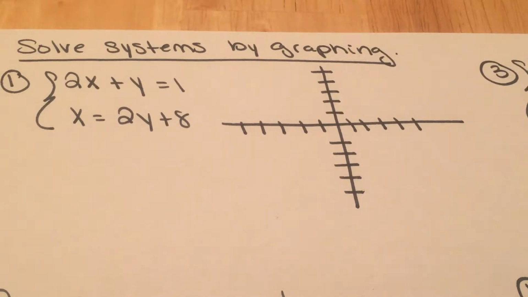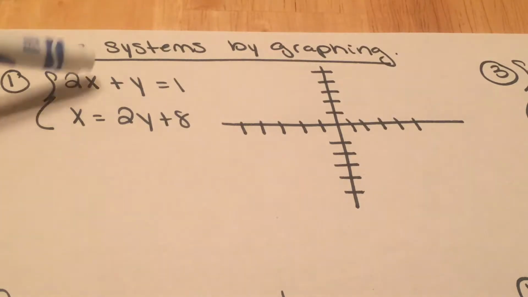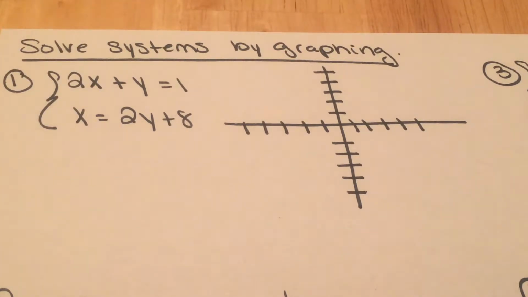First thing we're going to do is graph these. I actually don't like this setup here. We're going to see a little bit later on why there would be a better way to solve. But when we graph, we've been so used to seeing linear equations lately that we like to keep things in good old slope-intercept form. Y equals mx plus b. So that's what I'm going to do.